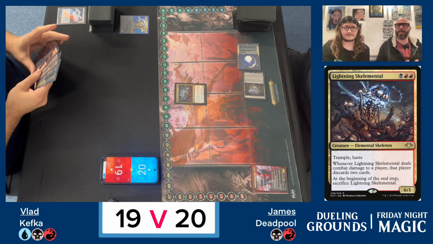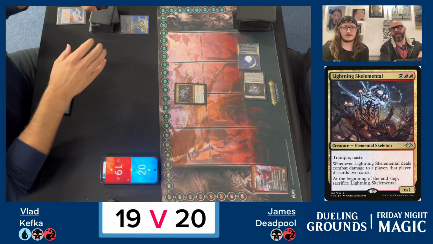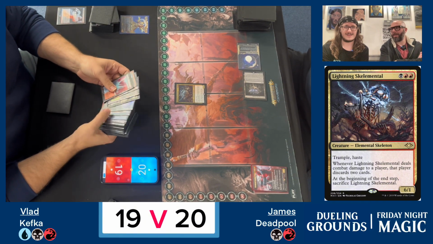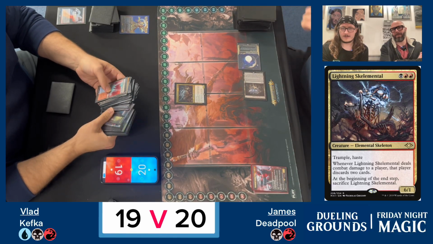Yeah, it can be incredibly good, but it's very swingy. And in this situation, it's going to feel really bad because Vlad is 2 for 1ing here, getting the Simian Spirit Guide and the Skelemental, 100%, with 1 Lightning Bolt. This seems really good for Vlad.